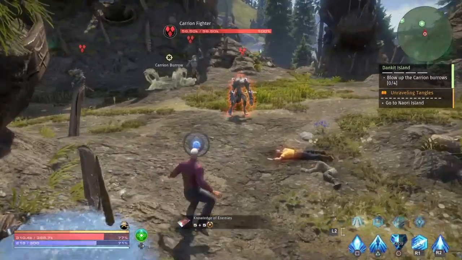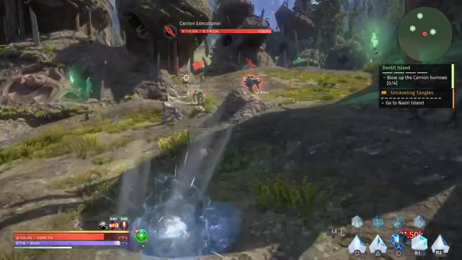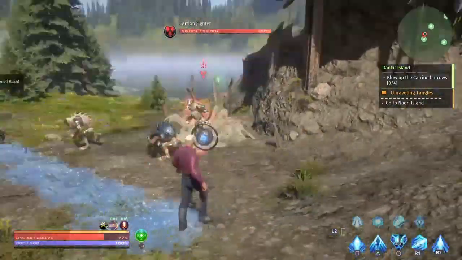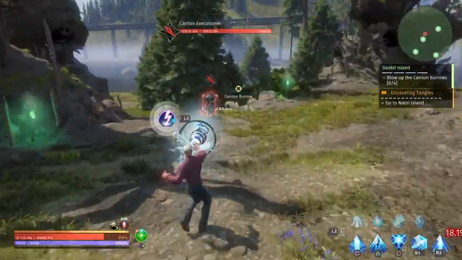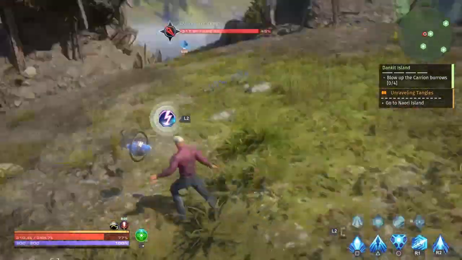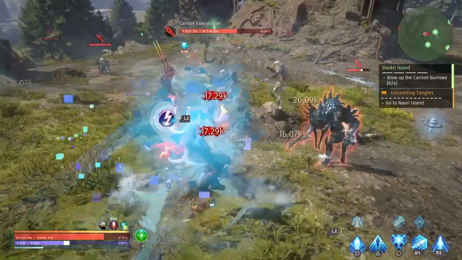Pretty much going to do the same thing again. So you're going to grab these guys. Grab these guys. Make sure to grab these guys and grab this one straggler all the way over here. Bring them towards the middle right over here. Get them all together, and throw down the AoE.